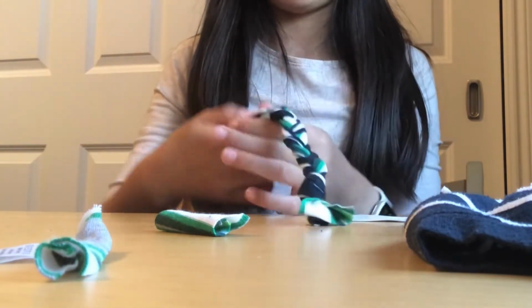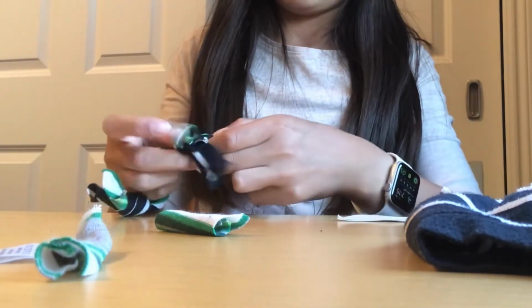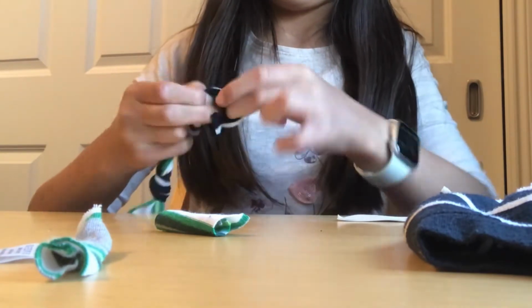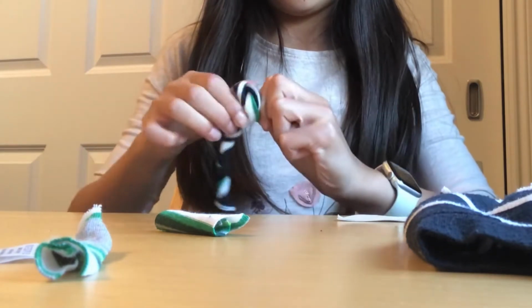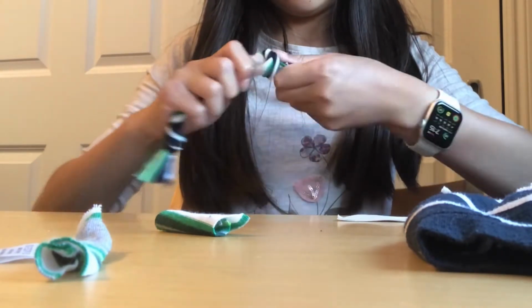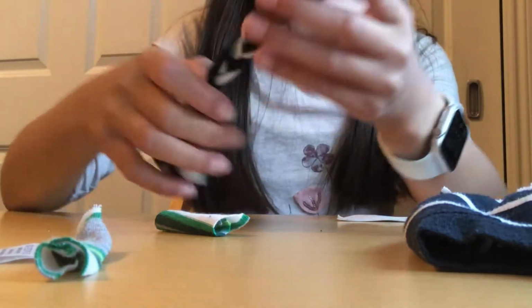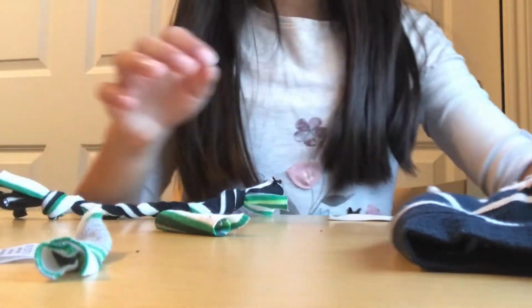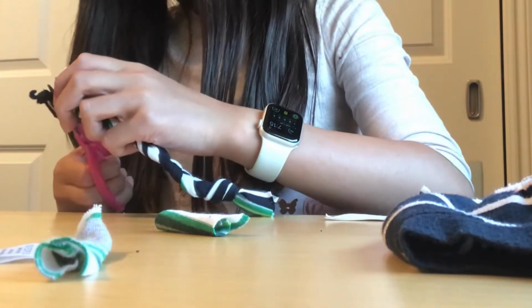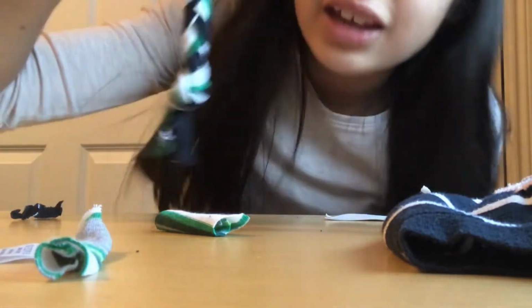You can still tie a knot at the end. Just get your finger and tie a knot. There we go. So we tied our knot. So now this is what it looks like. You can cut off any excess you want at the end. I'm probably just going to cut a little bit off of mine, but I'm going to leave some at the end because I think it looks really cute for your toy. And there you go. That's your first dog toy done.